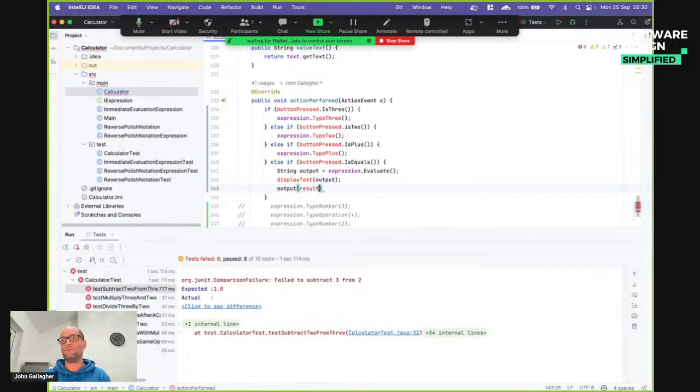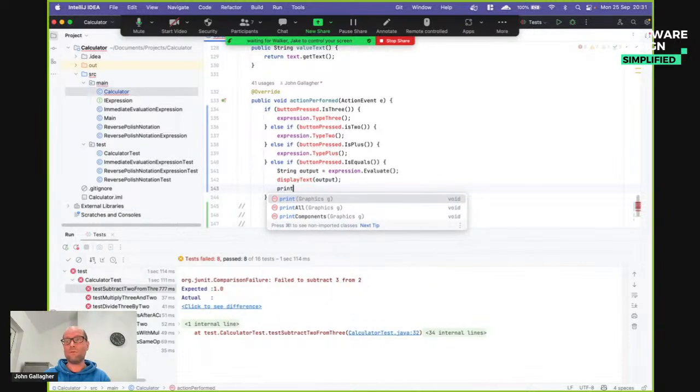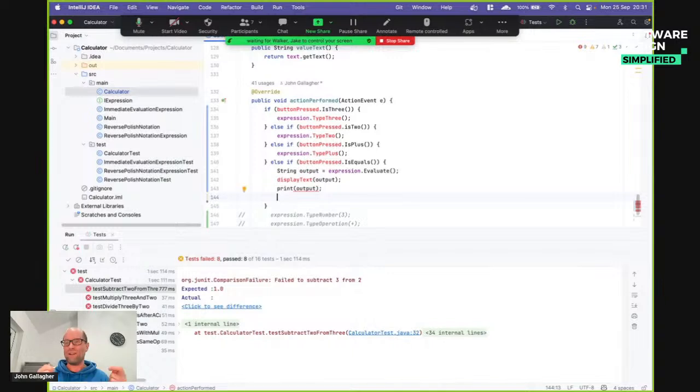output result. We could call this result. Output result is a little bit generic. We could use the word print if we want. Print output. Then that feels like it's kind of printing to a printer or something, or printing to standard out, which it kind of isn't. So there's loads of options here we can play around with. Display text is pretty good.